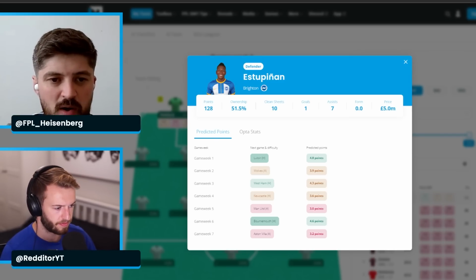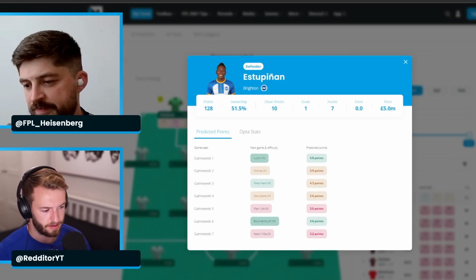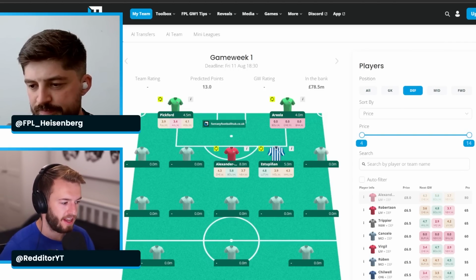And we all know how well Brighton did, the second half of last season in particular. So Stupinian's a really good pick at just 5.0. Yeah, he's probably going to be in my team, no doubt about that. So attacking. A really fun player to own as well when you're watching the games. Okay, next up, who have you got?